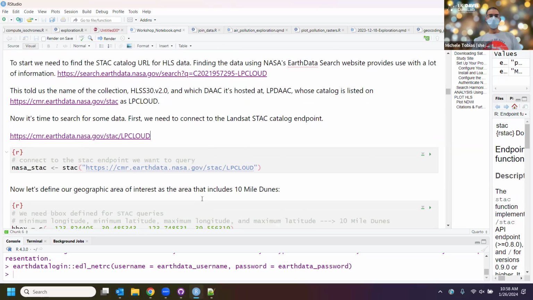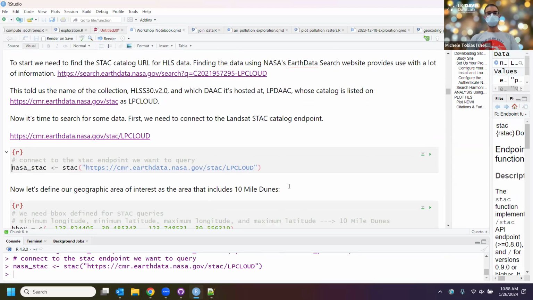There were a couple. Okay, so using the RStack library, we're going to set up a connection to this STAC endpoint. So that's what this line here is. And so we needed that URL, which if we went to the URL in a browser, you could see it would return JSON, and you could read through the JSON. So everybody's connected to the STAC server. It doesn't really do anything unless the server's down. You put stuff in your console so you can see it runs the code in the console. So if it doesn't have an error, then you're good to go.